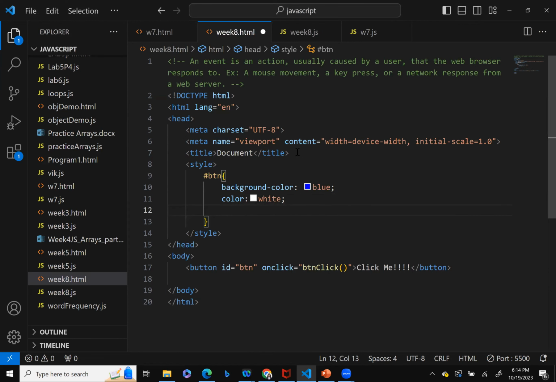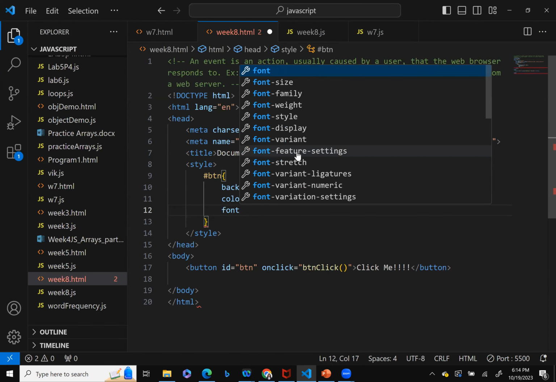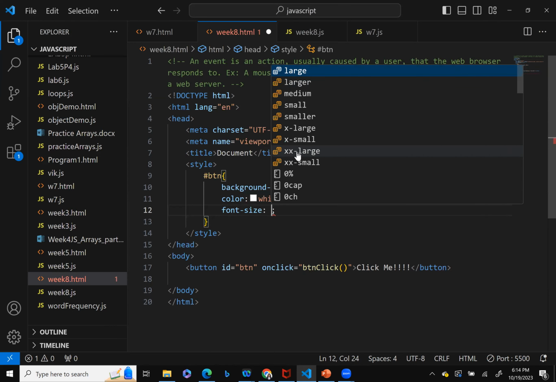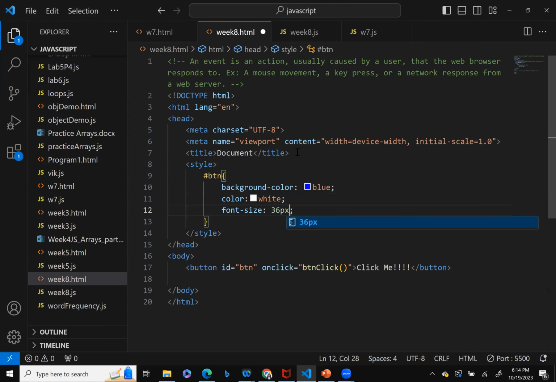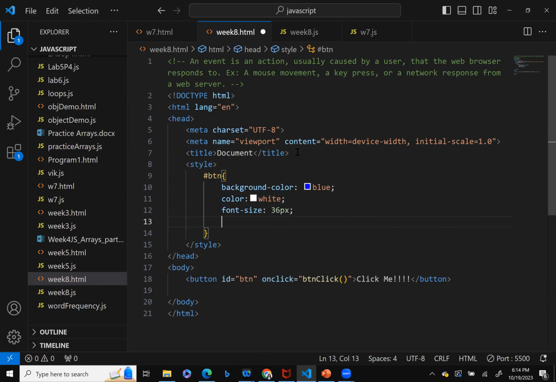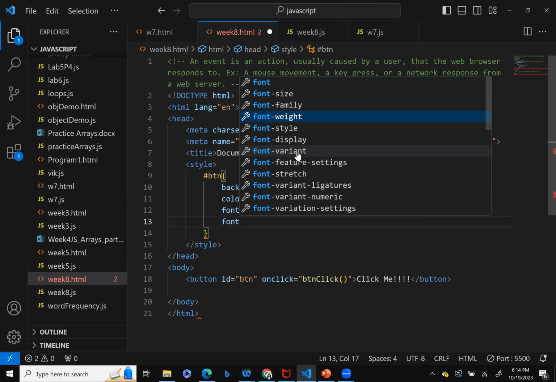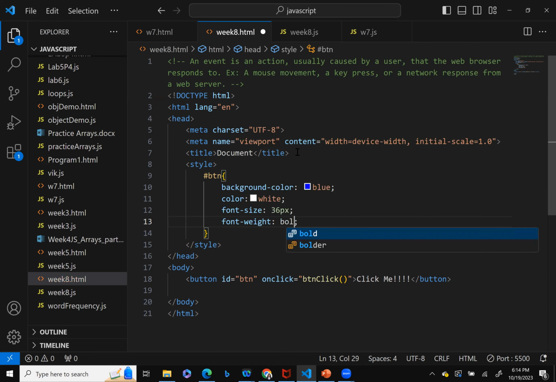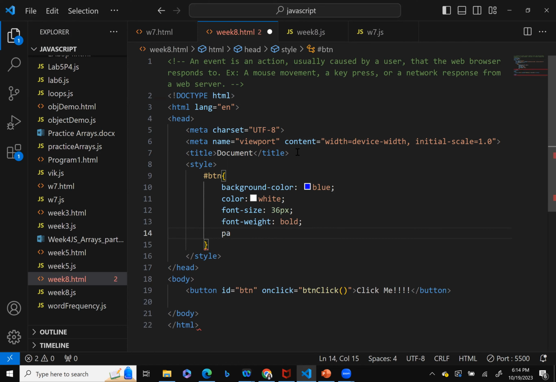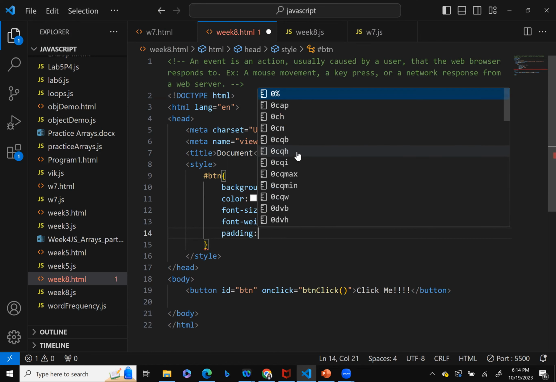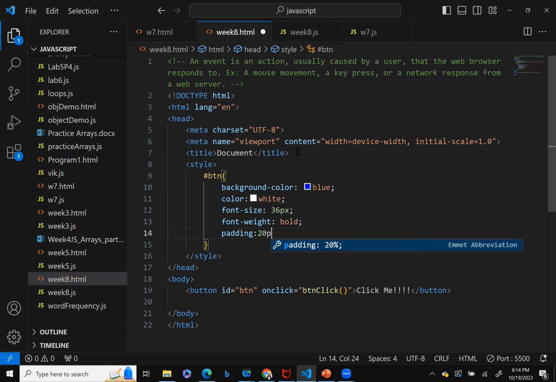And font size, just to increase the size, I'll give it as 36px, and font weight as bold. And padding as top, bottom, and left, right.